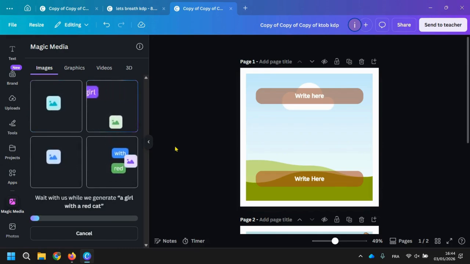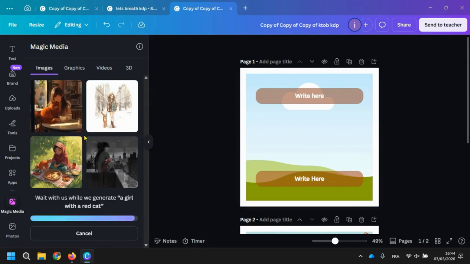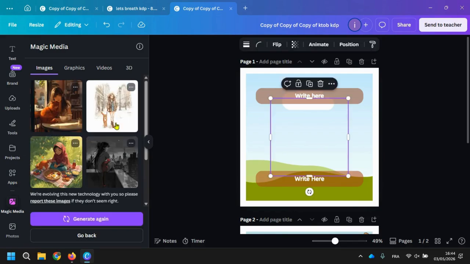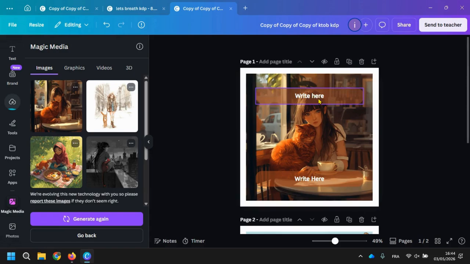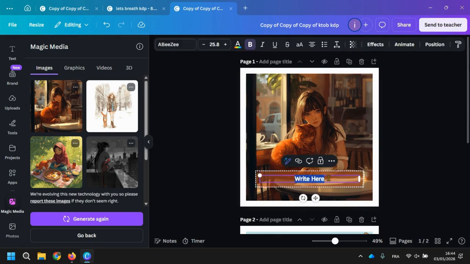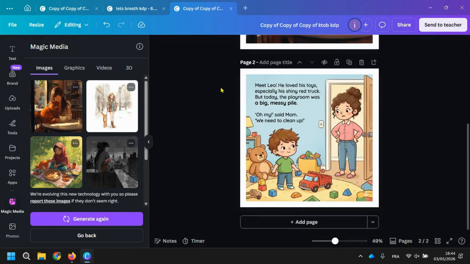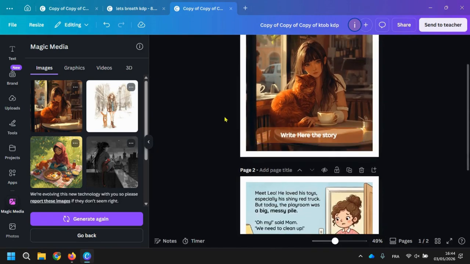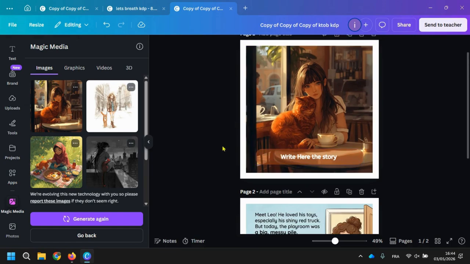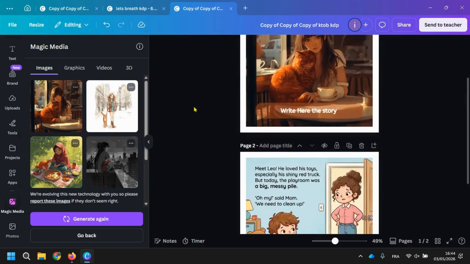Wait a little bit until it generates. It's so good, by the way. And I think the free version gives you some credits, so it's really good. Okay, so this is the image. You will put it here and then write here or here, whatever you want. So let's just write anything here. Yeah, the story, right here. So it's easy, it's good. However, this looks better, you know, but you can also write without this frame. I used to like the frame, I don't know why. But yeah, this is better. So the prompt makes it easy for you to create the book.